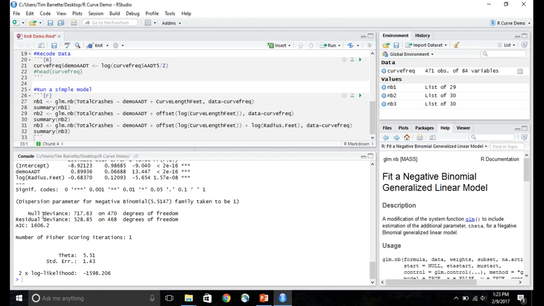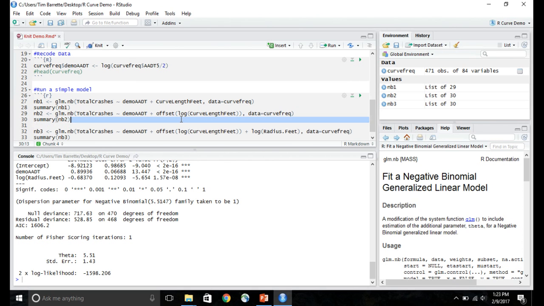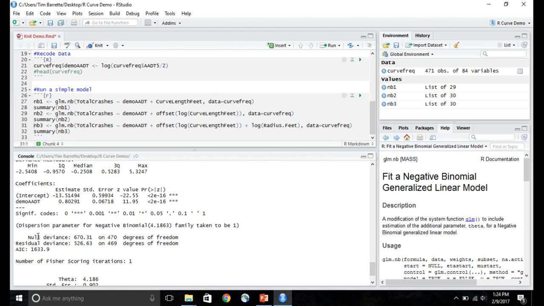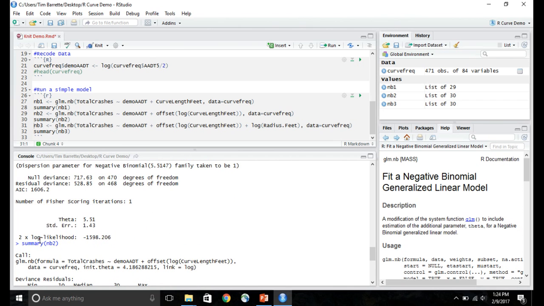Again, we can monitor our various goodness of fit metrics. So we'll just concern ourselves with models 2 and 3. Model 2, we can see, had an AIC of 1633.9, whereas model 3 had an AIC of 1606.2.